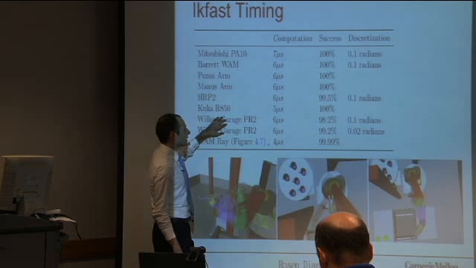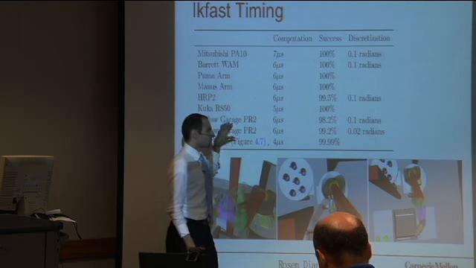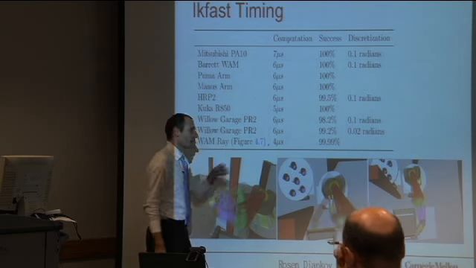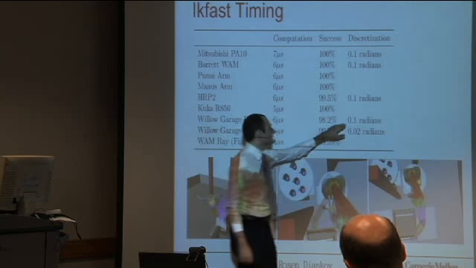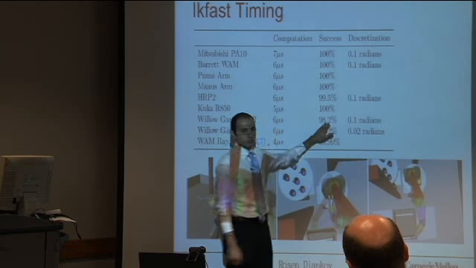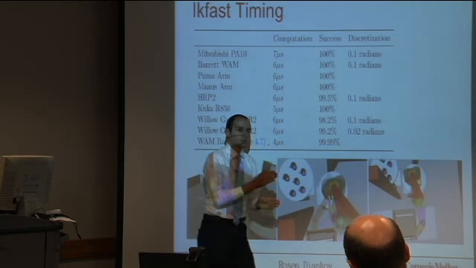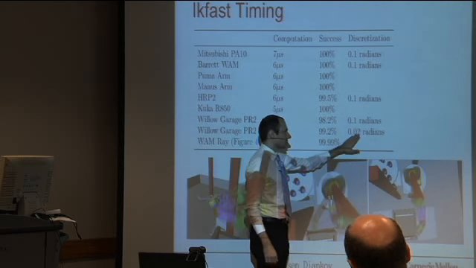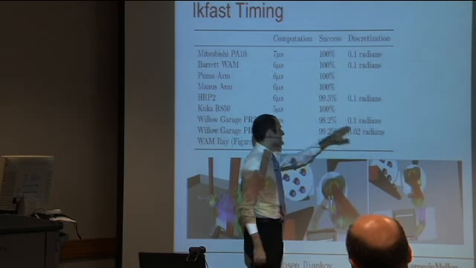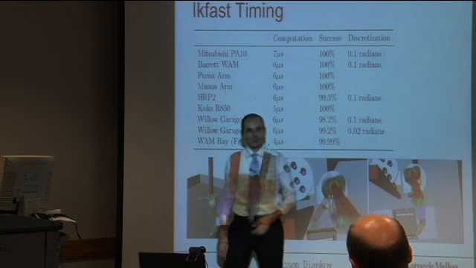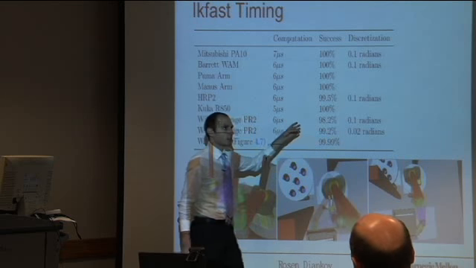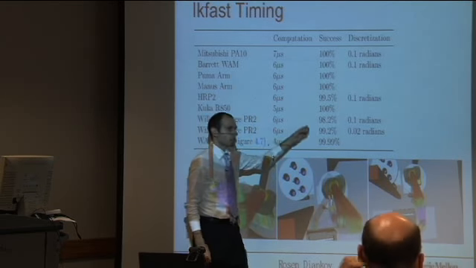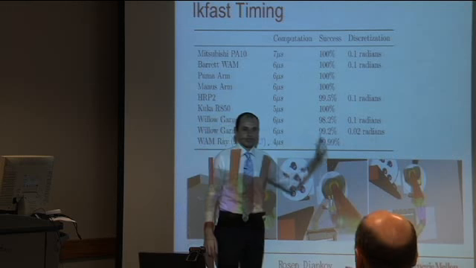For the Willow Garage PR2, we chose specifically the base joint. And when you choose the base joint, and when you have the same discretization factor, you see that success rate drops because sometimes the solution is in between the discretization factor. And we showed this by making the discretization factor 5 times lower, and you see that the success rate goes up. So all these success rates are failures of solution. There's never a case where a wrong solution is returned.